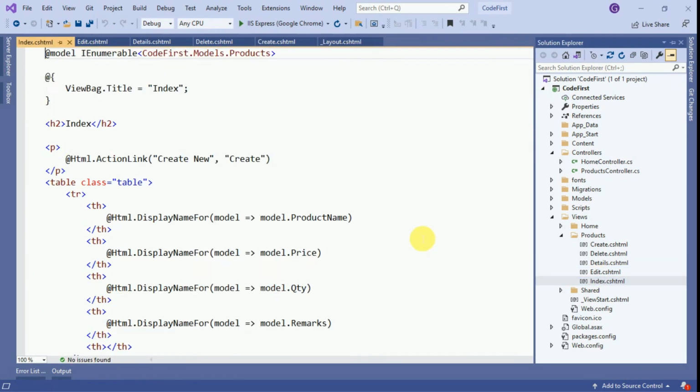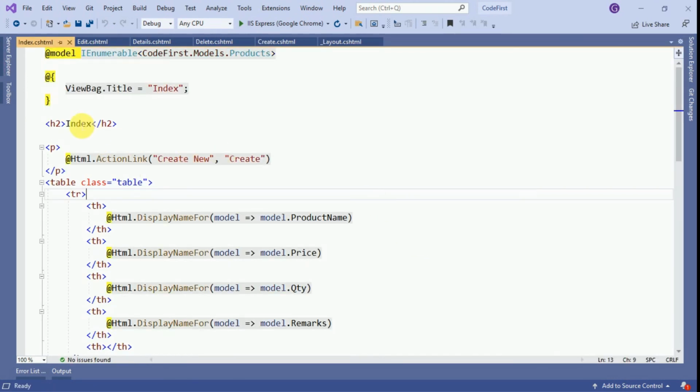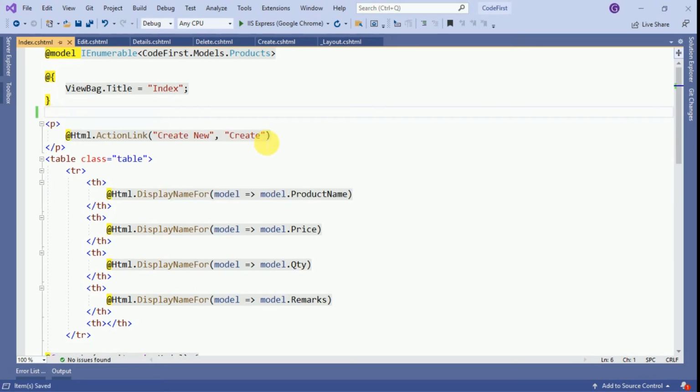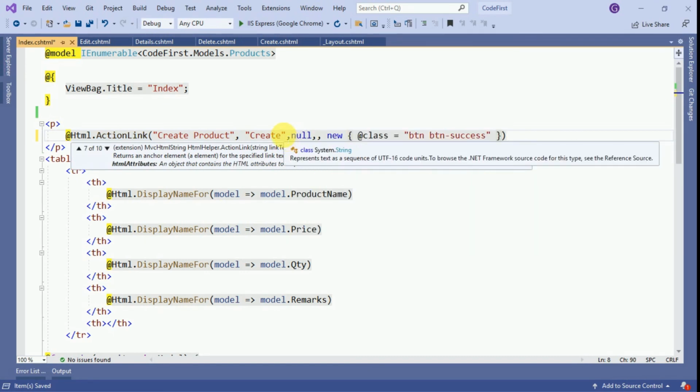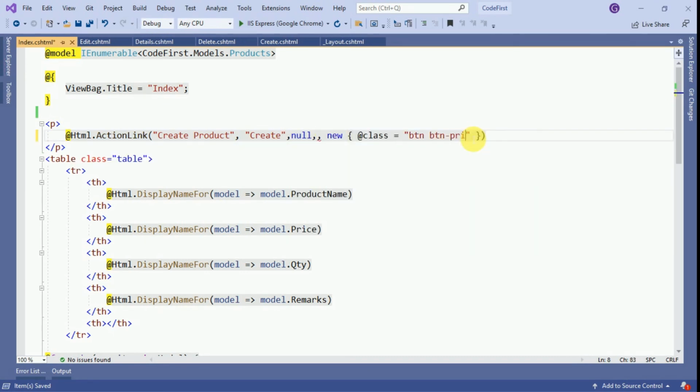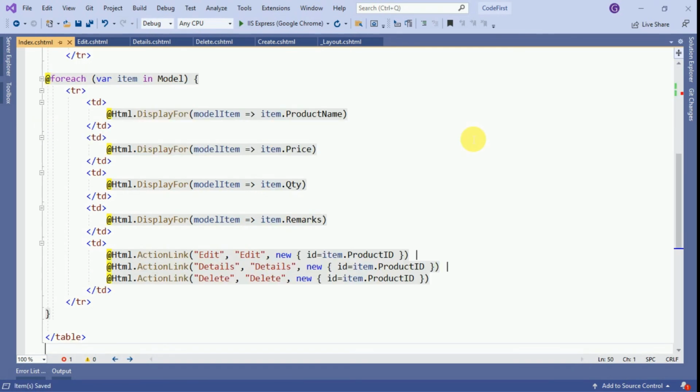Finally, index also we have to modify. So I don't want this index. For this, create product. For this, edit, details and delete hyperlinks also, we will change the style.